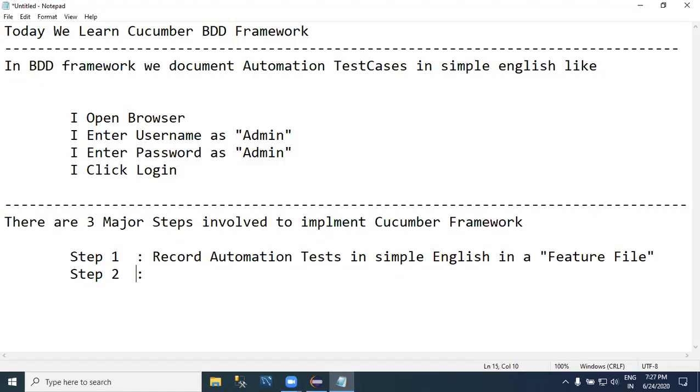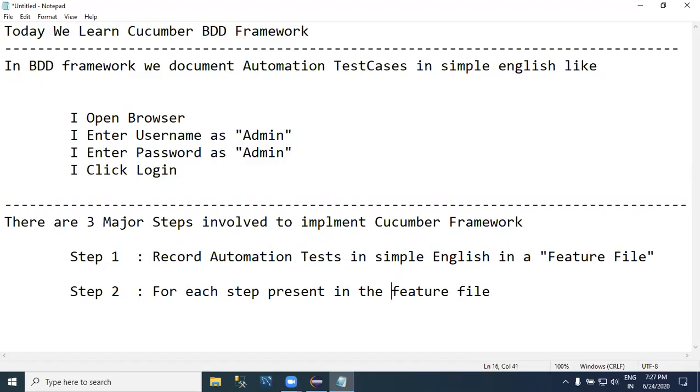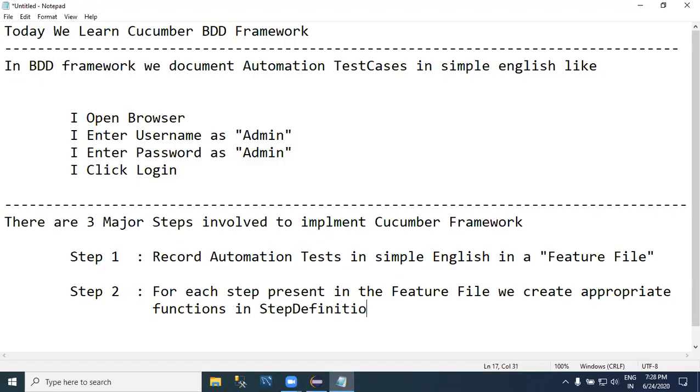Then the second step, for each step present in the feature file, like I open browser, I enter username as admin, we create appropriate methods, appropriate functions in step definitions class.